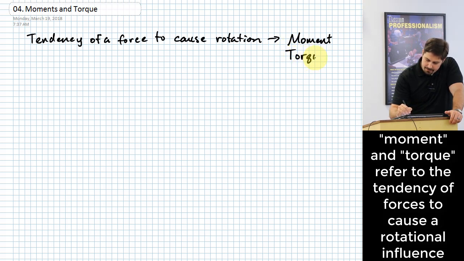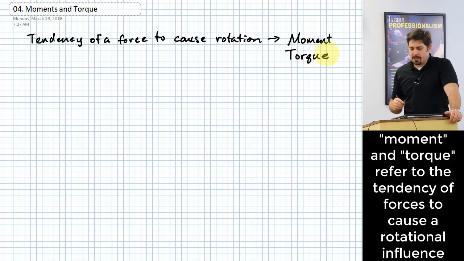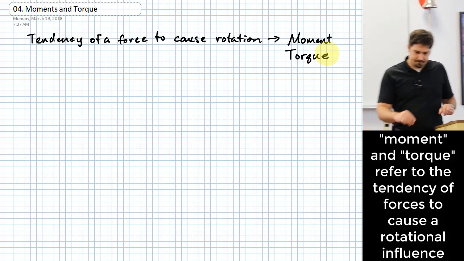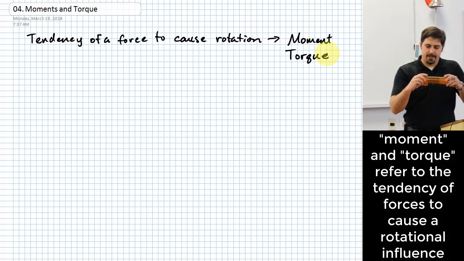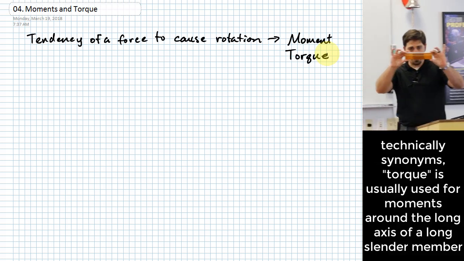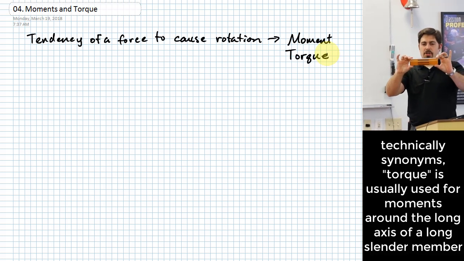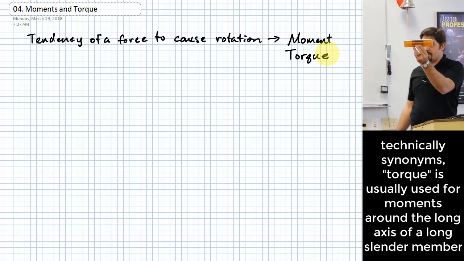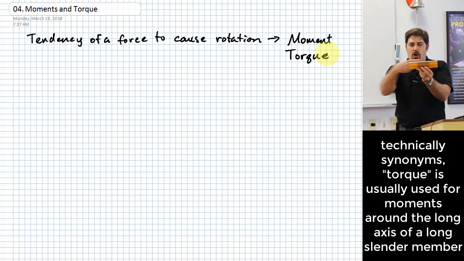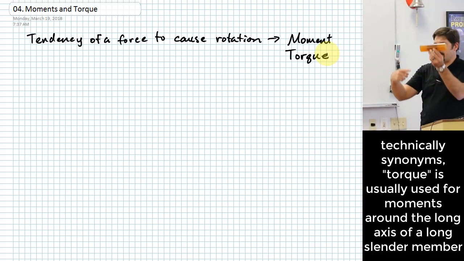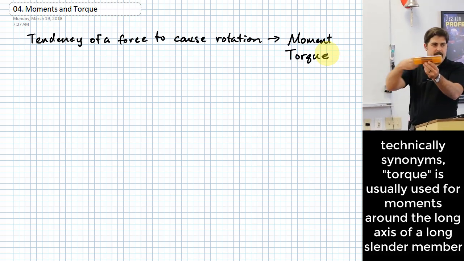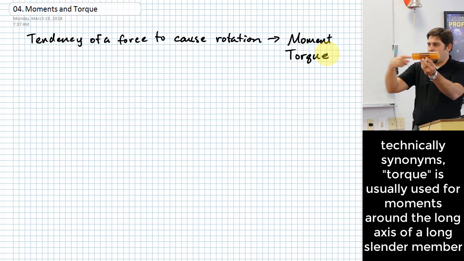These are pretty much synonyms with each other, and yet they are used a little bit differently from each other in common usage. Okay, and I brought in a little piece of rubber here that I use to talk about a lot of these different things in statics. If you imagine this being a member, you think about its axis being kind of its long ways, the lengthwise direction of it.